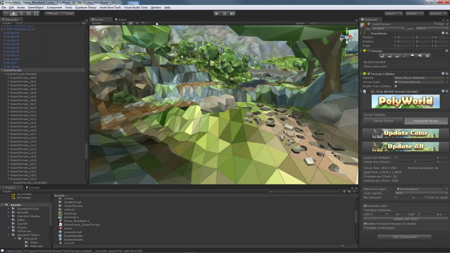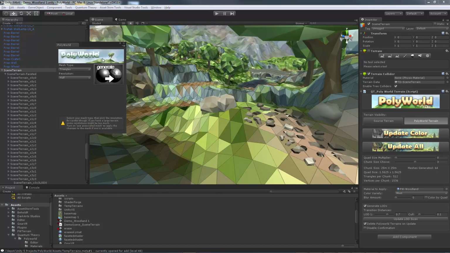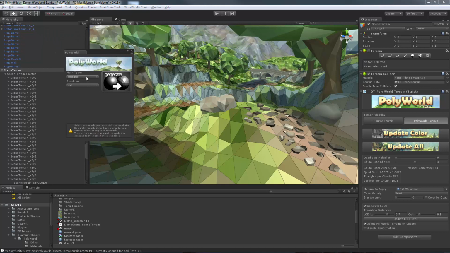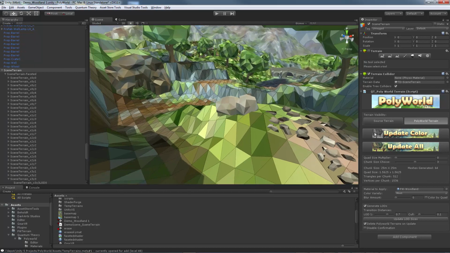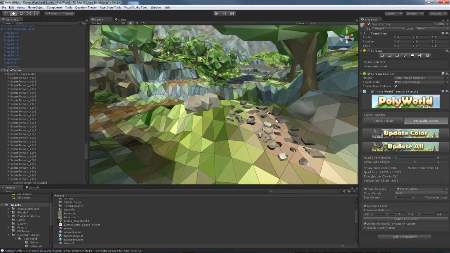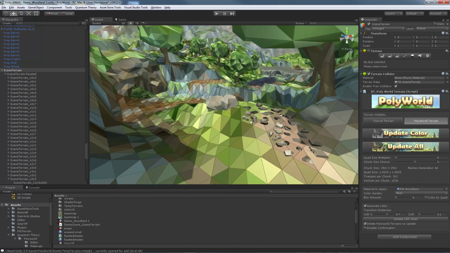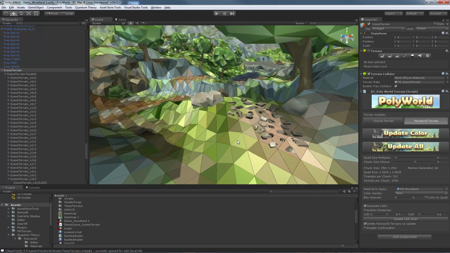In the old mesh conversion tool, if we take a look, we have mesh type and resolution, and then we have the option to chunk it. Well, all that stuff is already wrapped up in the component for you. In the old script, it would create just one big mesh, and then you can chunk it afterwards. And it would chunk it based on strips, and it's not very good. And the script cleans all that up for you. So not only is generation about 100 times faster for PolyWorld terrains, but it's a lot more efficient.